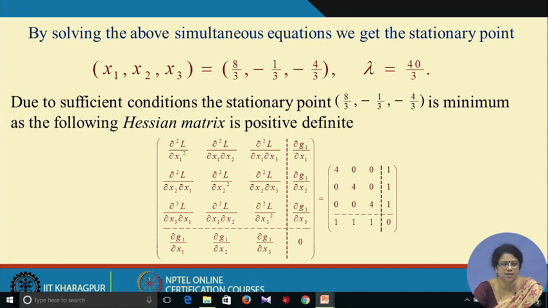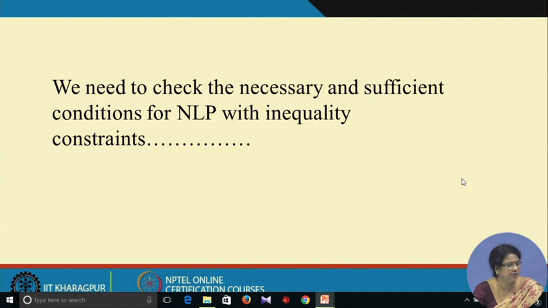because, you see, this is a diagonal matrix and the values are all coming out positive. Or you can go for the eigenvalue calculations, and if you find them, we will see that the values come out positive, and that is why the corresponding stationary point is the minimum point. Alright.